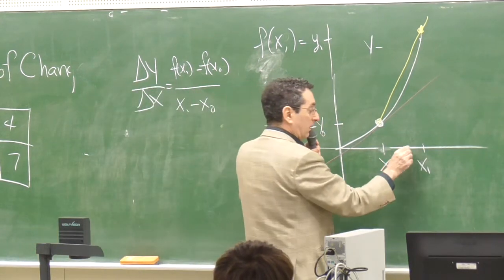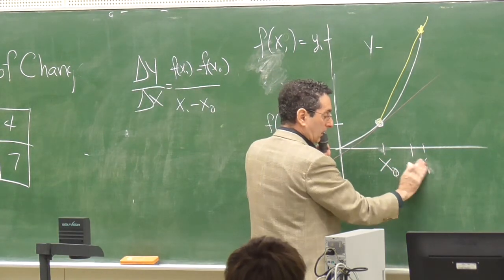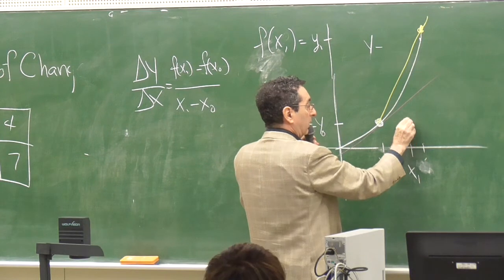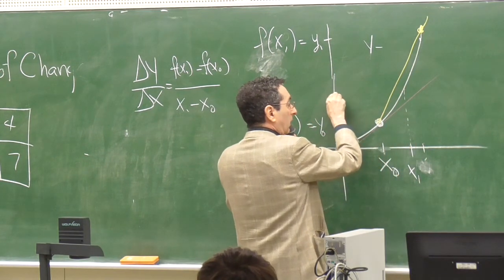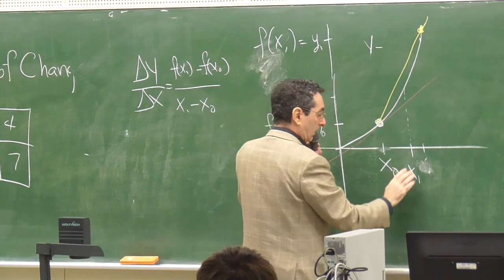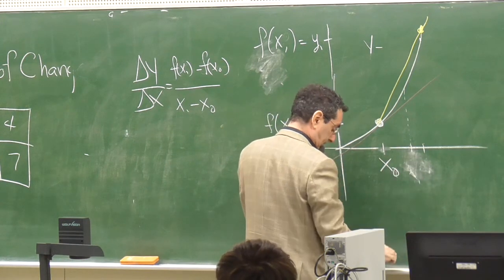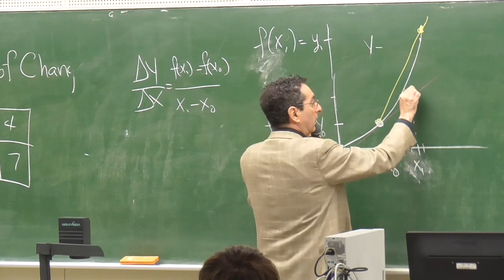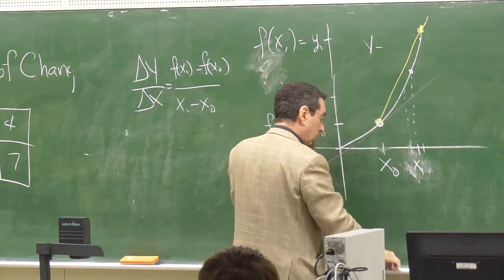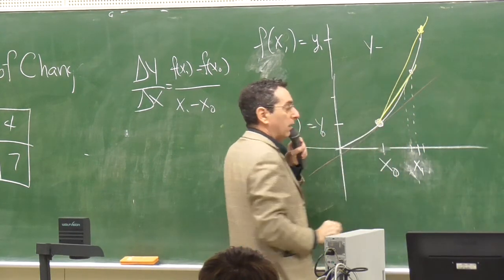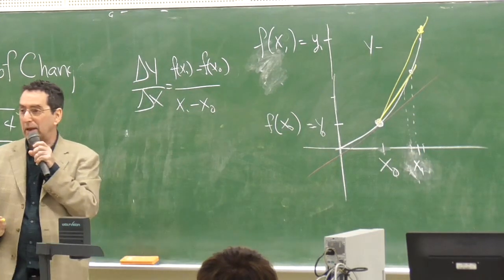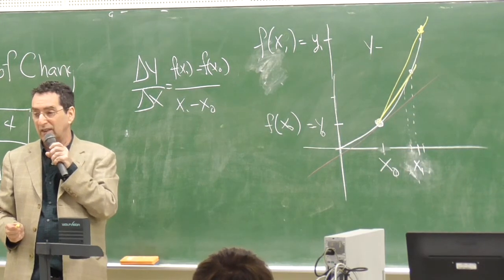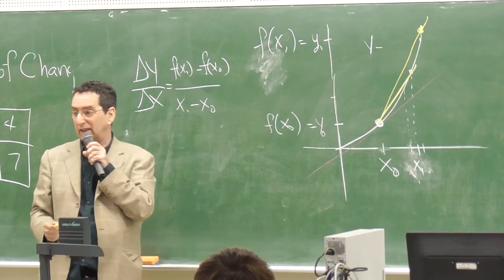So if I do that, let's call this the new x1. Well, that wasn't good enough actually. Let me do it this way. Let's put it here. This is the new x1. I go here, I get that point. So now I'm doing that line. That's a better approximation to the slope of the red line. The slope of the second yellow line is a better approximation to the slope of the red line.